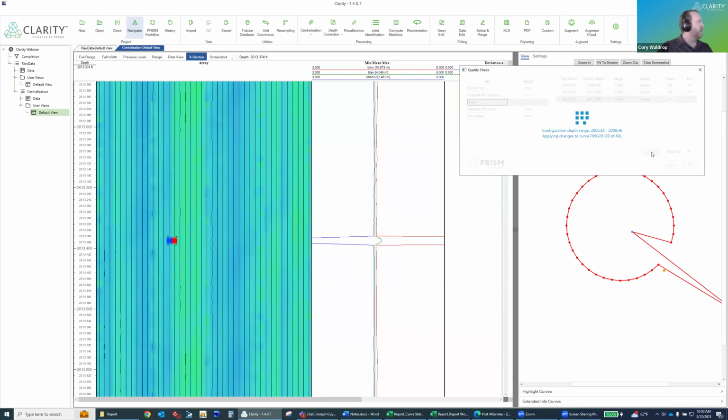Joe, while we're waiting, do you have any thoughts on kind of the QC in general from your experience? Yeah, again, for anybody perhaps working with legacy software, it's another stage where you think, I've been presented with a survey. I've got to start making sense of this, but I've also got to check that I've got some good data.